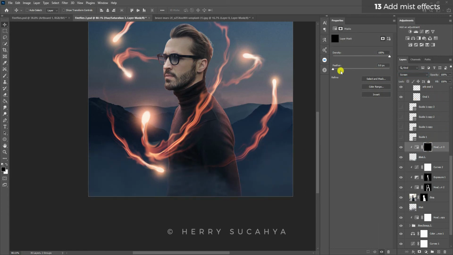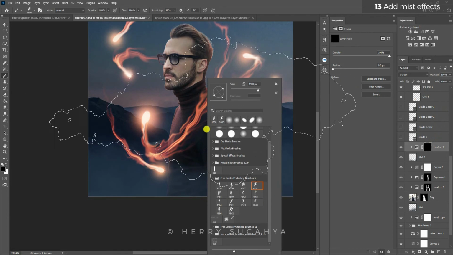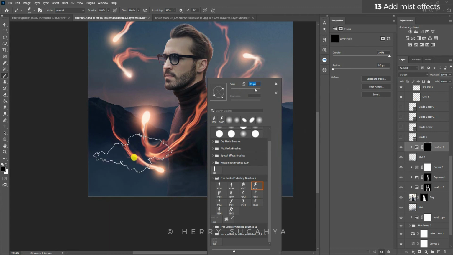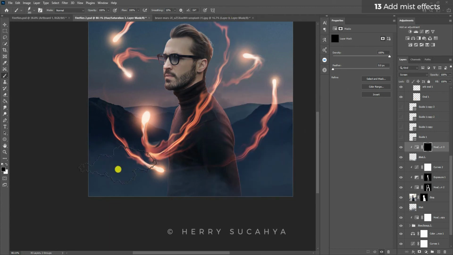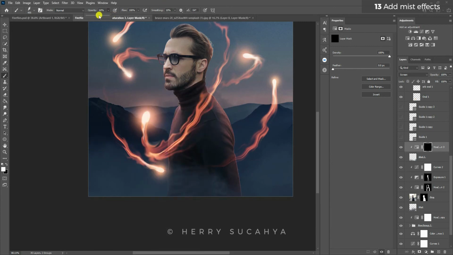and hit Ctrl I on this layer mask. And now let's grab this brush again, but now let's scale this down, and the color will be white, and then let's apply it. Okay, I'm going to undo that for a while. The opacity will be much lower, and I'll apply it gradually so you can see the effects, nicer effects than before.